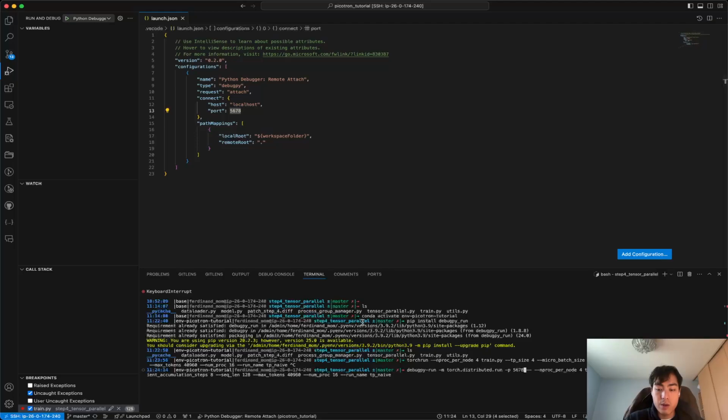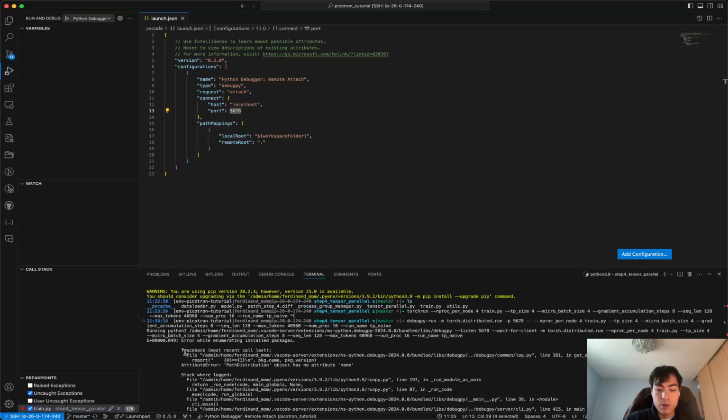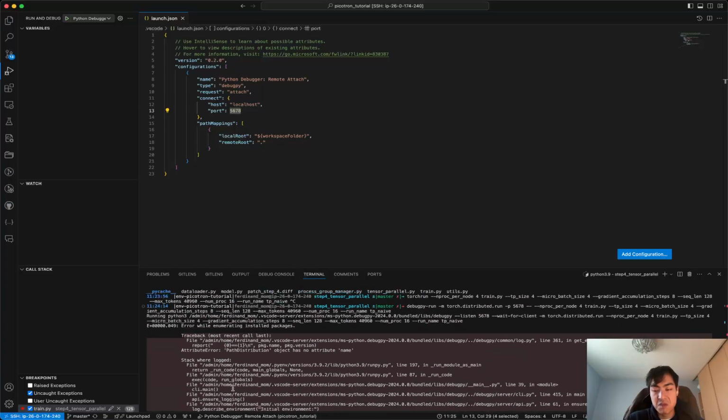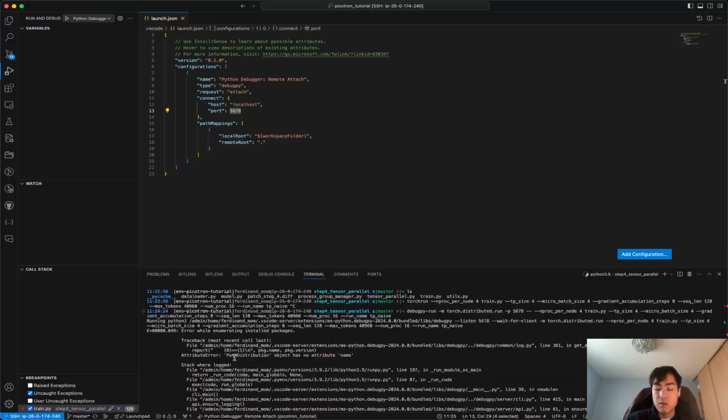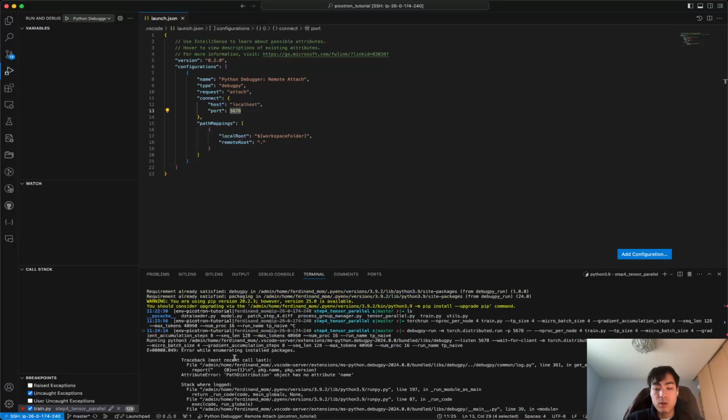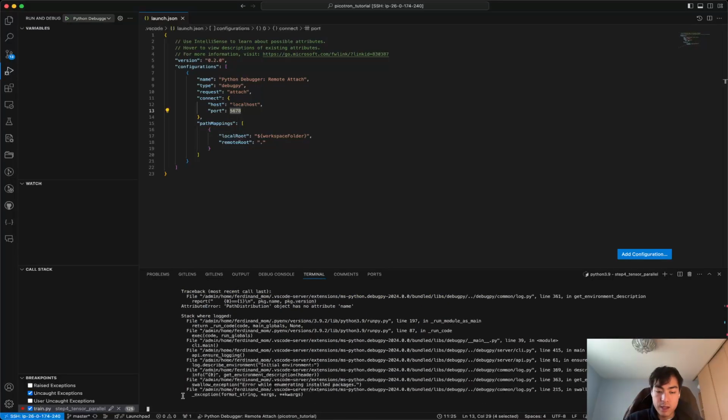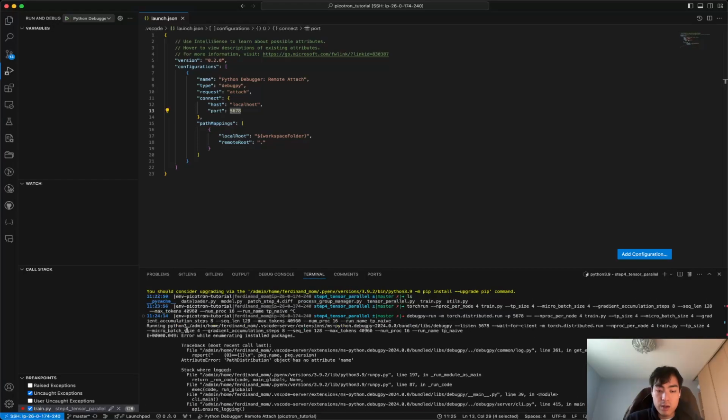So for example, if I run this code, you will see that there's a traceback. I don't know why there's a traceback, but in the previous version there was no traceback, and at some point I started to have the traceback, but everything is working. Don't worry. You see that the code is somehow waiting. It's running my command, and it's listening to port 5678. And what we are going to do is a remote attach.